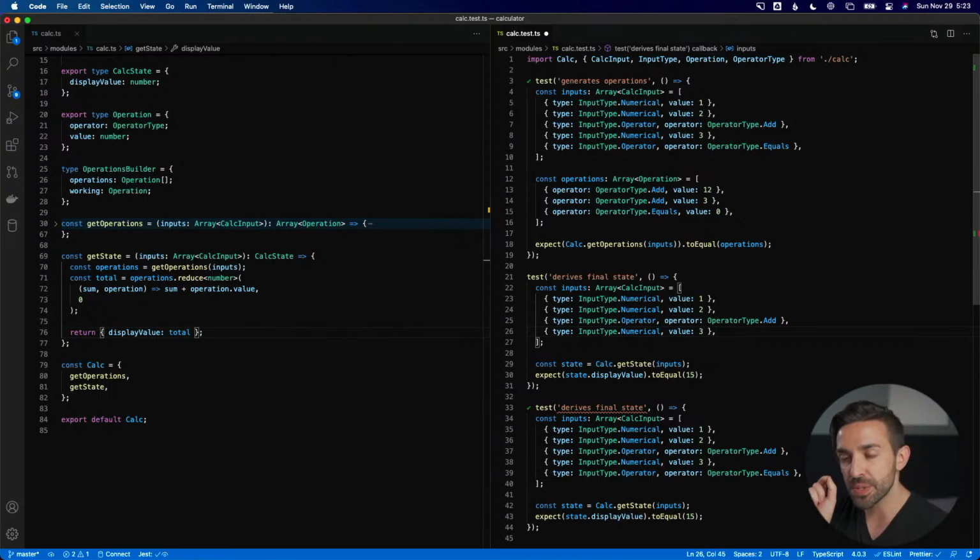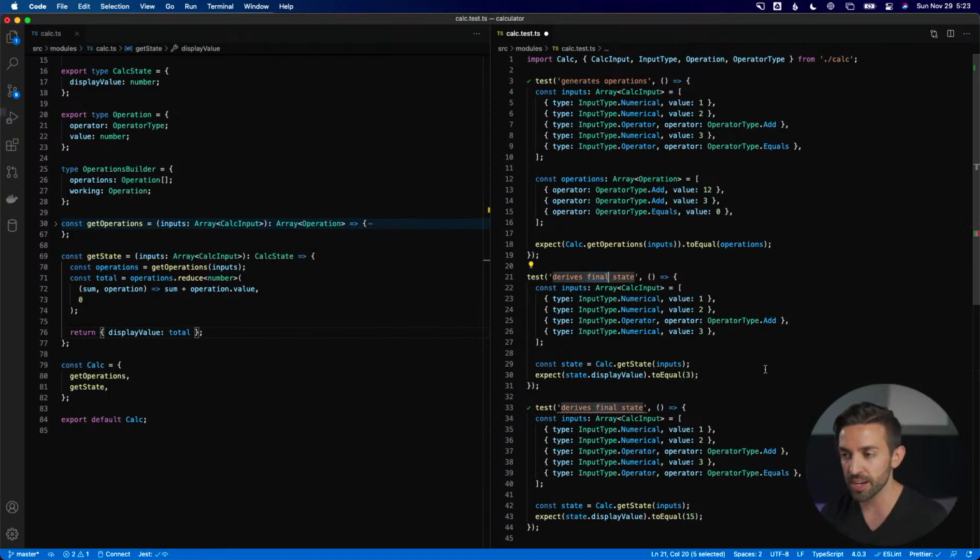That display value, if I push 1, 2, plus 3, should be 3. So that is what I would expect out of this test.